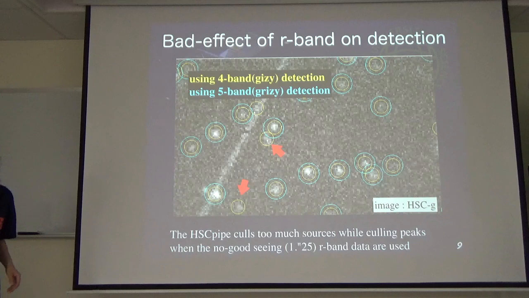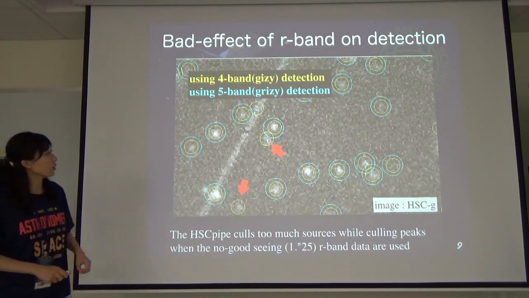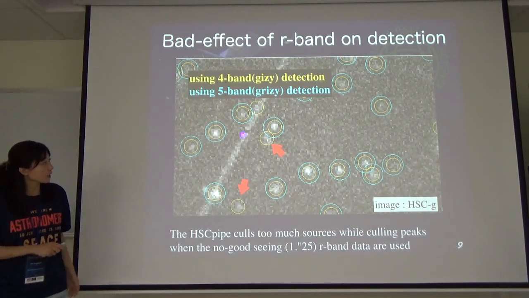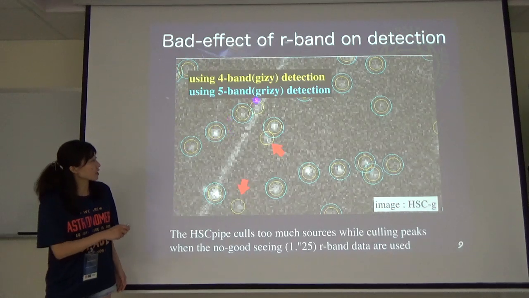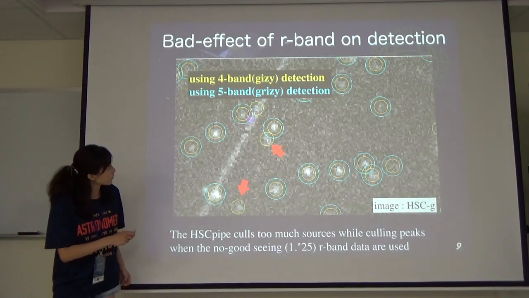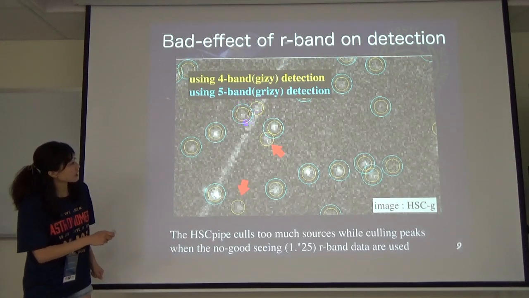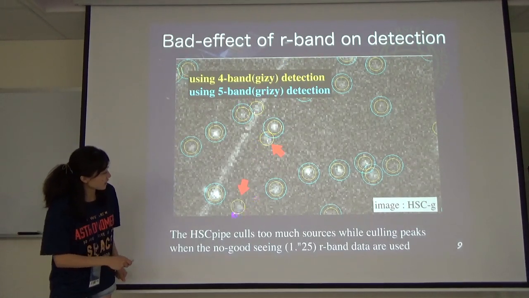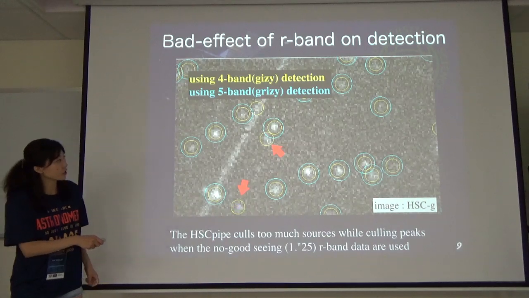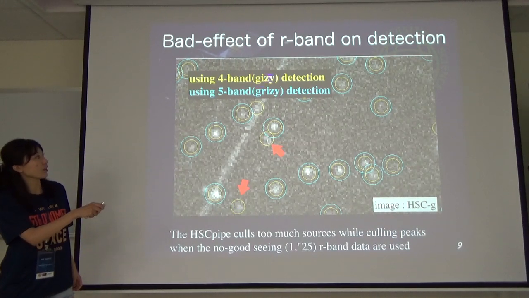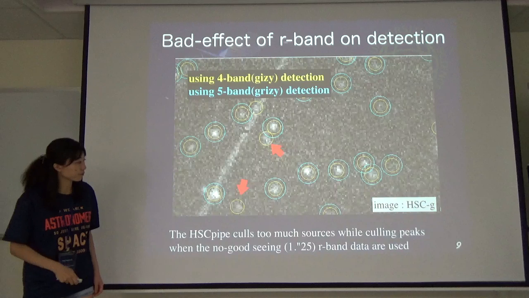the u-band data. This is the example. The cyan circles are detection places with 5 bands, and the yellow circles are detection locations with only 4 bands, not the u-band data.